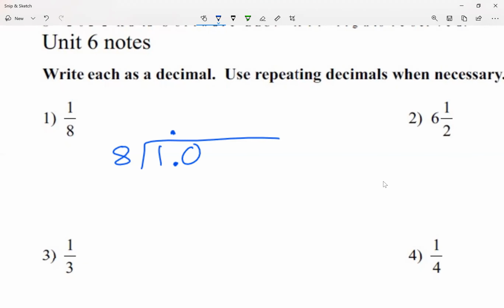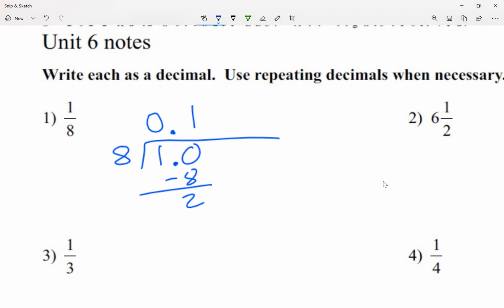I'm just thinking, how many times does 8 go into 10, right? Let me put the 0 in the front because there's nothing in there. So 8 goes into 10 one time. So now 1 times 8 is 8. Let me subtract this, and I get a 2. Okay. Now this is what we call a remainder. I'm going to stop once my remainder is 0.